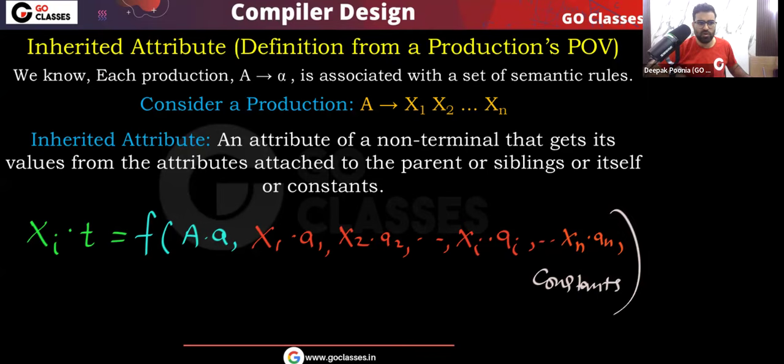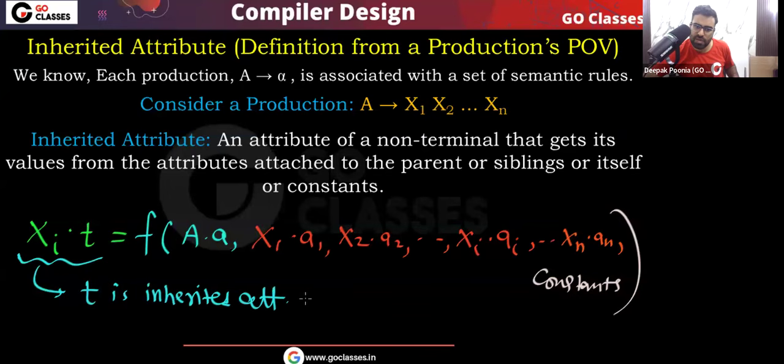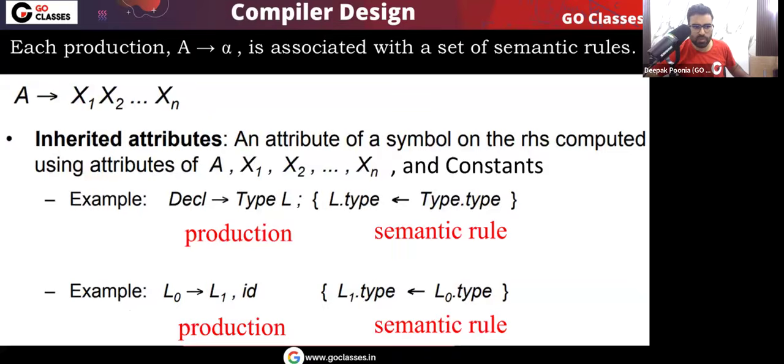So that's it. I hope you understood. Here this t will be an inherited attribute of xi. So let's move on now.